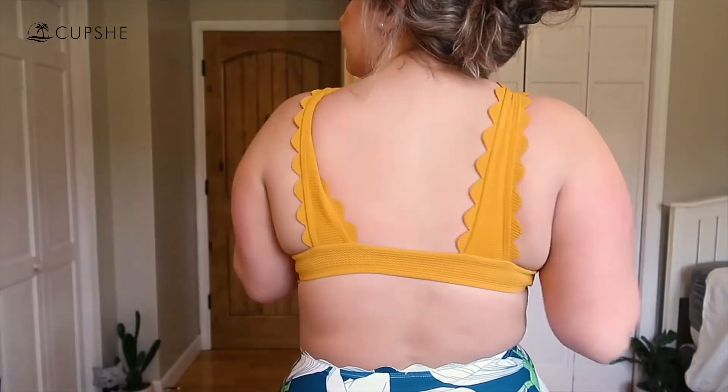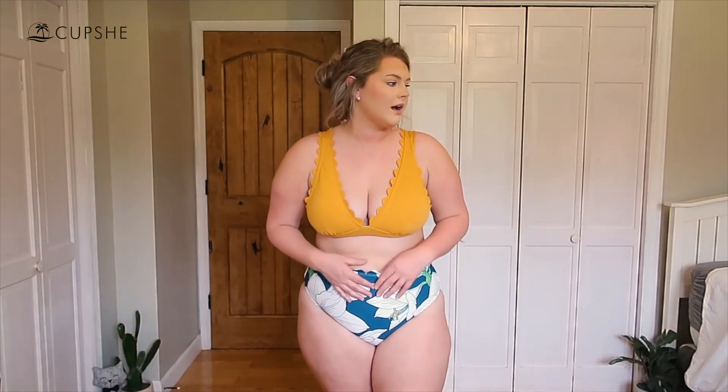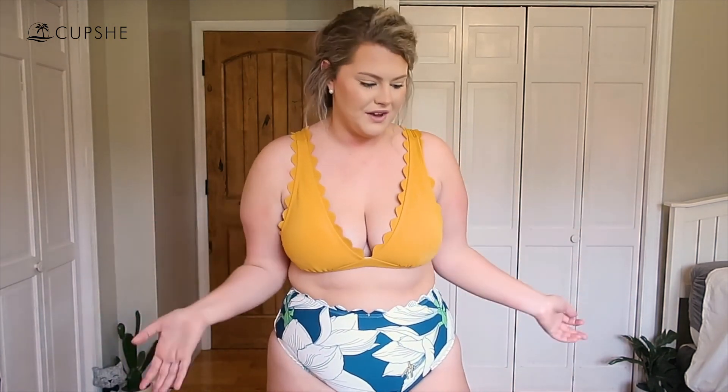There are no adjustable straps, but the back is pretty minimal and it does have padding. The color combination of a darker turquoise and a mustardy yellow looks so nice — I wouldn't typically pair those contrast colors together but I think it works really well. I'm excited to see what these would look like with a tan. I'm having such a hard time picking my favorites but I really do like all of these so much.